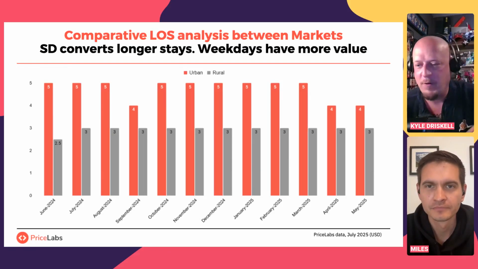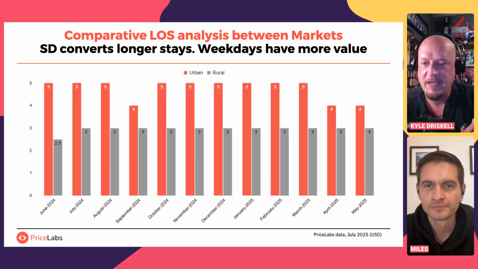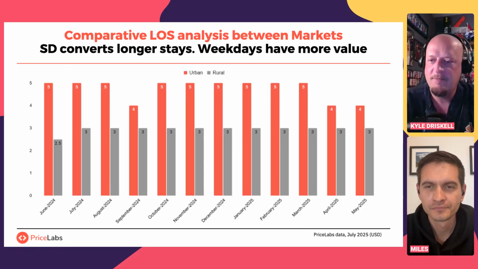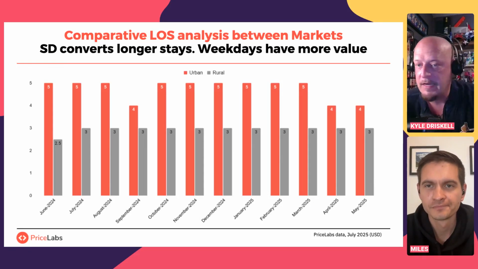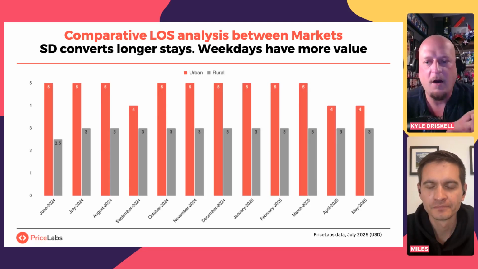If I'm deciding to go and I might take a trip to Kansas City regardless of who it is, I'm going to set my minimum stay to something that's realistic. 4, 5, 7 nights right now is fine because you're protecting it. You just want to be visible. Set your rates really high. Make sure your photos are in line. Make sure you have your amenities and all that stuff.